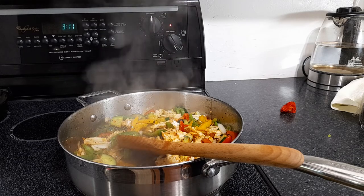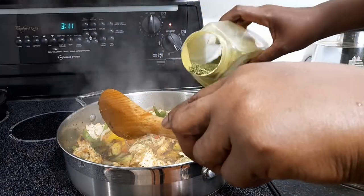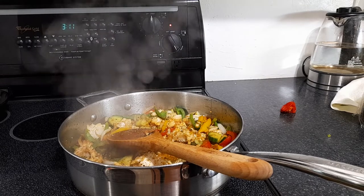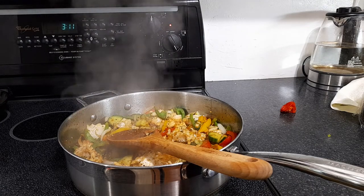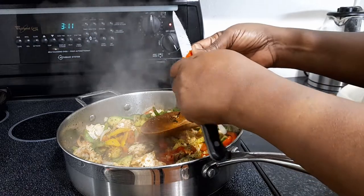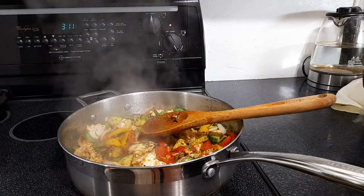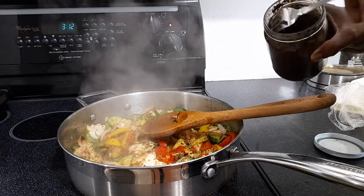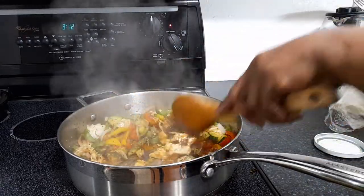I'll add a little dried parsley since my fresh parsley is all done — always have both fresh and dried seasoning at home as backup; dried is just as good. I'm going to add my scotch bonnet now — that is one of the most important things, and I'm adding all of it because we love heat. If you don't have heat in your stuff, forget it. I'm still going to add a little bit of jerk seasoning — my own homemade jerk seasoning. I'm not going to add ketchup; instead I'll add a little bit of brown sugar, about a teaspoon, to offset the vinegar. The vinegar is very acidic and you don't want to be chewing on all that acid.